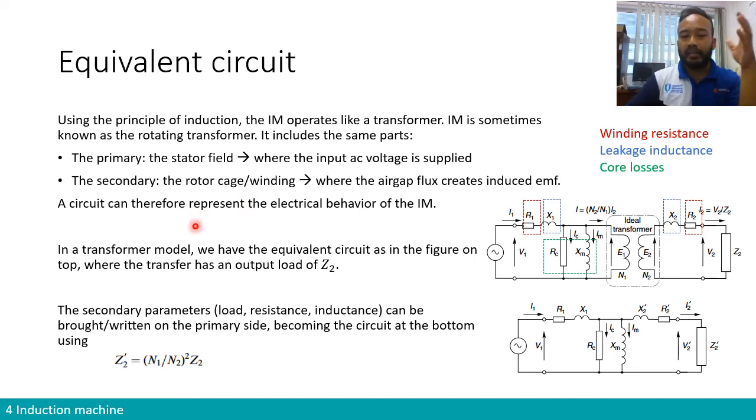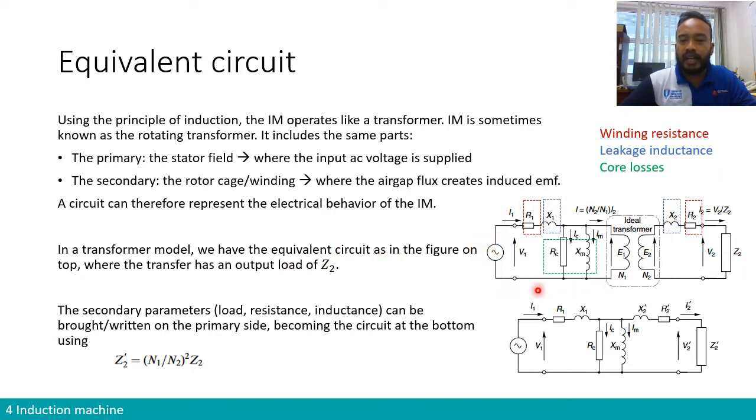So a circuit can therefore represent an electrical behavior of induction machine, just like a transformer. So let's go to a transformer model first. We have learned this in AC analysis and application of transformer. So in a transformer model, we may create an equivalent circuit that looks like this.